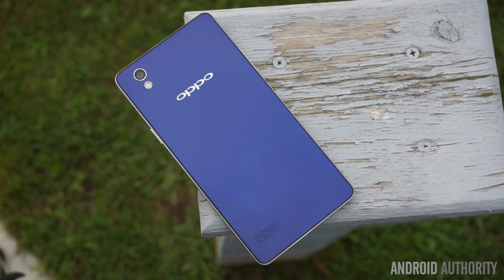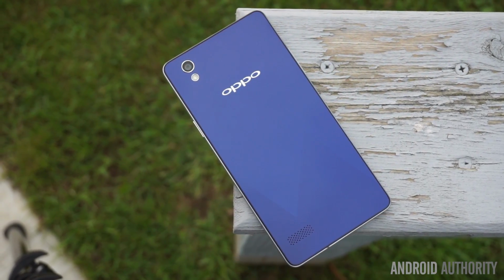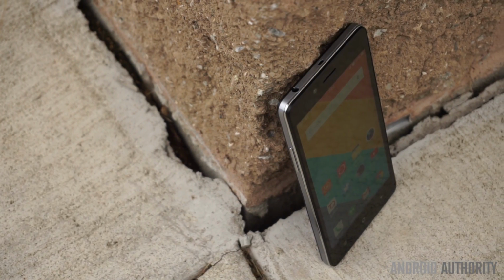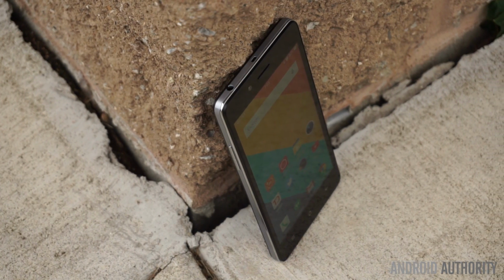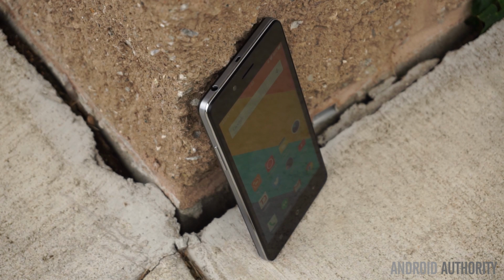The Mirror 5 is OPPO's latest mid-range smartphone, featuring a facet design and premium build. But does the Mirror 5 really stand out among the sea of cheap Android smartphones? This is Bailey Stein with Android Authority, and this is my full review of the OPPO Mirror 5.